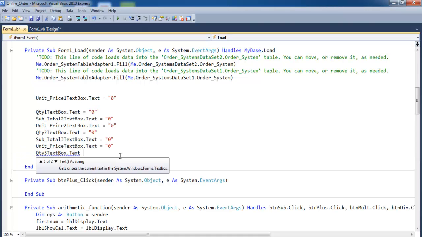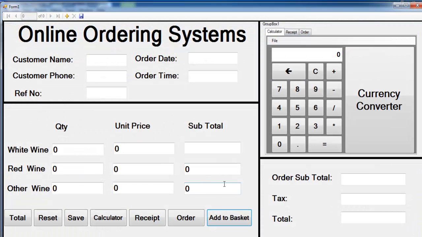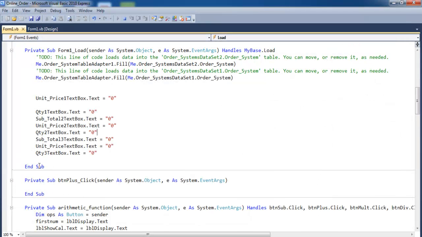So if I run the program, what you will see first is they all have a 0 apart from this very one. So let's get that one sorted as well. That one is number 1. Yeah, that should be number 1. Just change the number to 1 there. So they all have 0 in them.